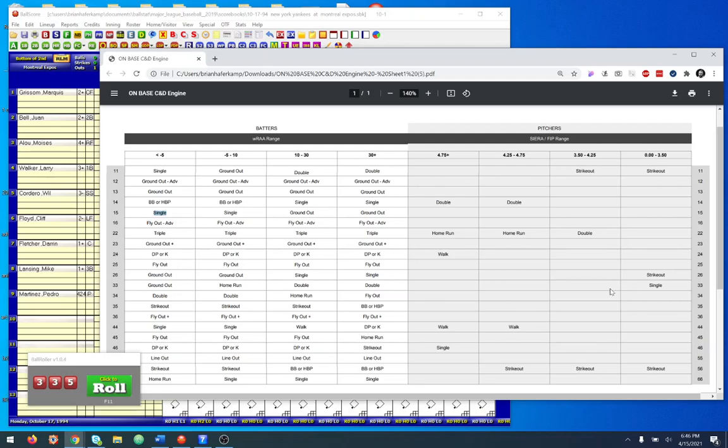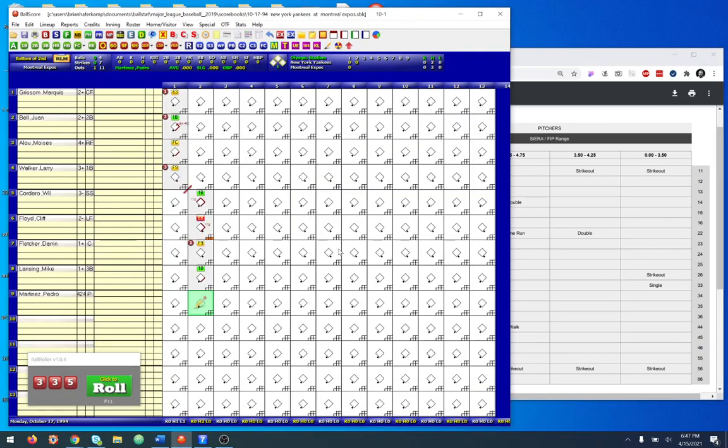And a 3-3 is going to be a blank here. A 3-3 here is going to be a ground out. And so that's going to be a ground out to the third baseman. We're going to go ahead and go... let's go 5-2. I like to play things a little bit more pitcher friendly.